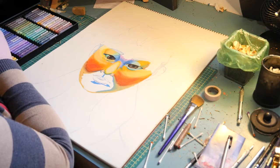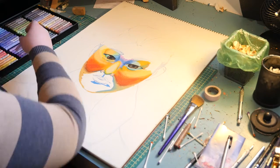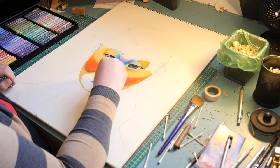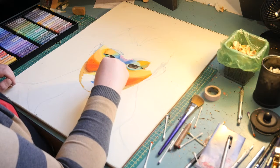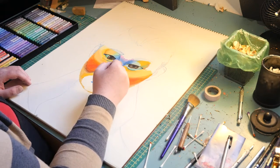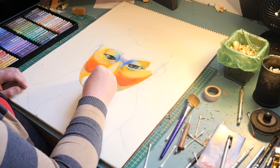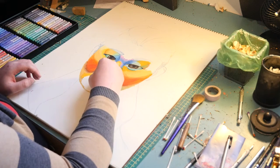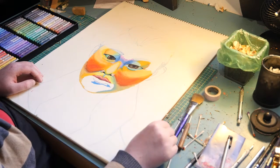Kind of going a little bit more neutral here, going into the chin. I gotta tell you, this was a hard picture to shade because there was a lot of shadow around the eyes, and then there was really nothing else for the rest of the face. The cheeks were almost the same shade as the chin, which was almost the same shade as under the eyes, which was almost the same shade as the forehead. So I'm really just making stuff up as I go along.